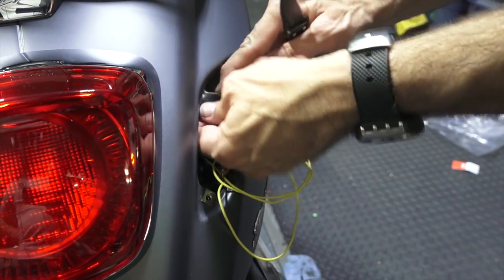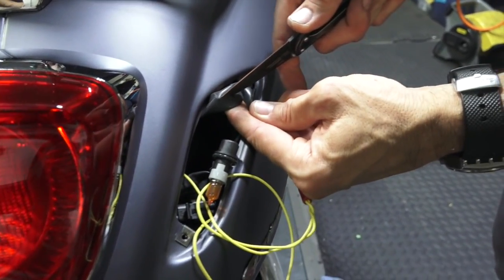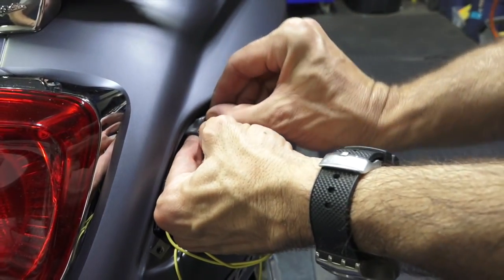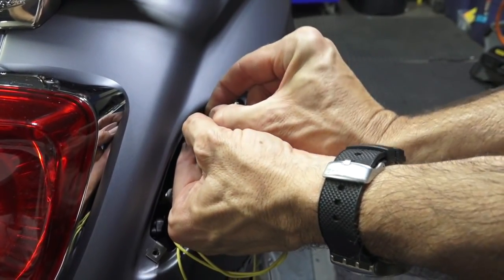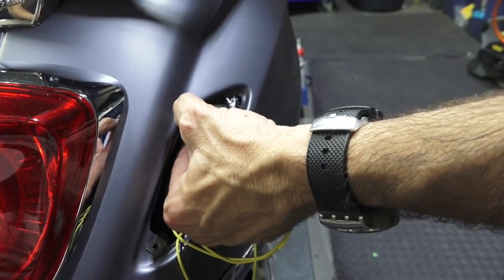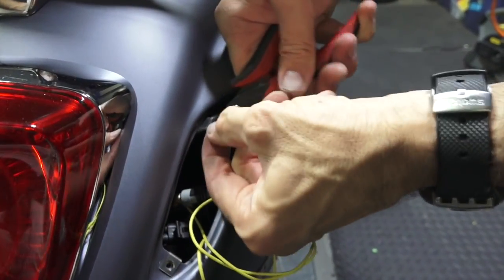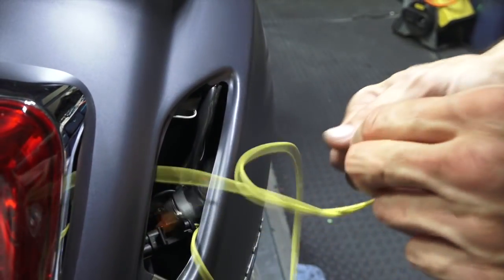So see this is the main wiring that goes to your brake light module. Again, I'm just going to carefully cut open the sheathing, and you're going to look for the white with black stripe, not the white with the blue stripe. The other sheathing that I opened up had the white with the blue stripe, but the white with the black stripe is the wire that powers your brake light. See how it has a black stripe on it? And I just separated it. Pretty simple to do once you find it in the harness.